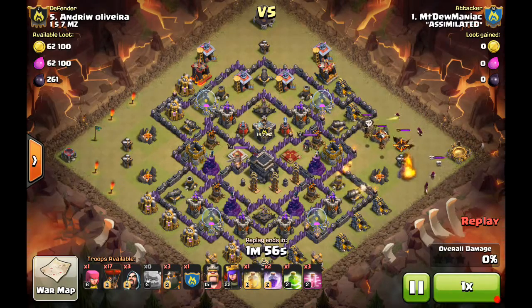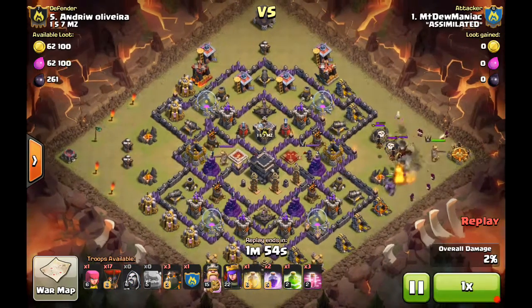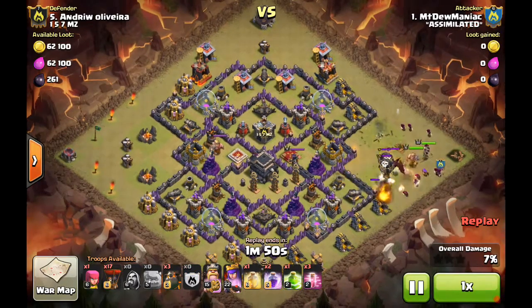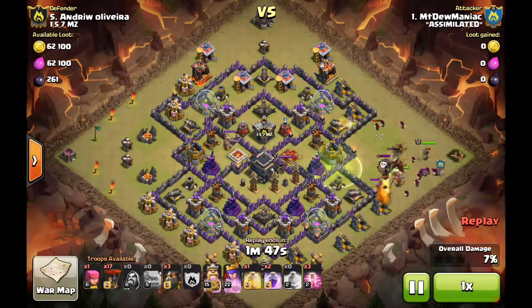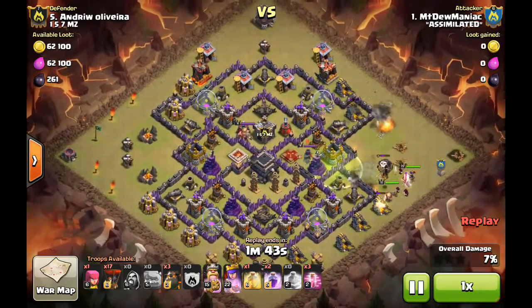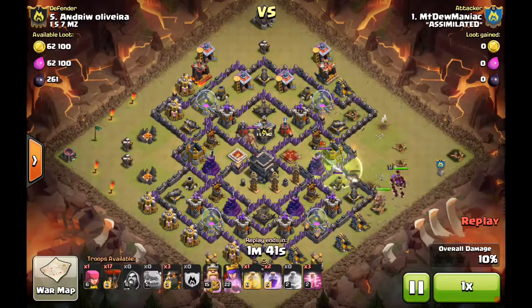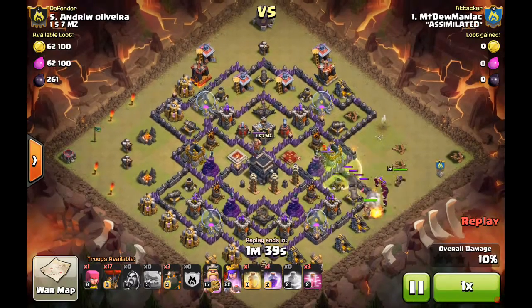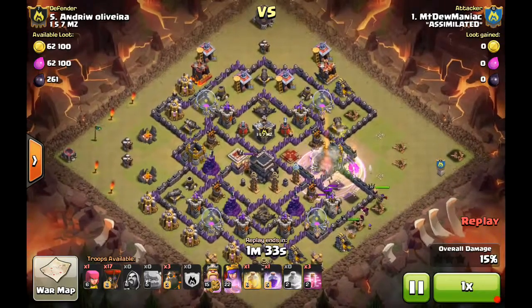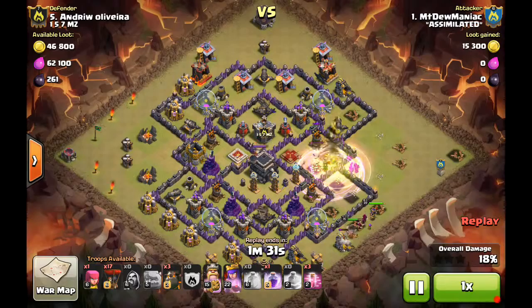And there's the cold-blooded golem going in there, surrounded by just a ton of max wizards, and the heroes right behind. And the jump spell there is going to access a couple of air defenses as well as the enemy archer queen. Now ideally he would have funneled his BK into that opening, but because there was no outside wizard funnel, the BK goes around as well as the queen.